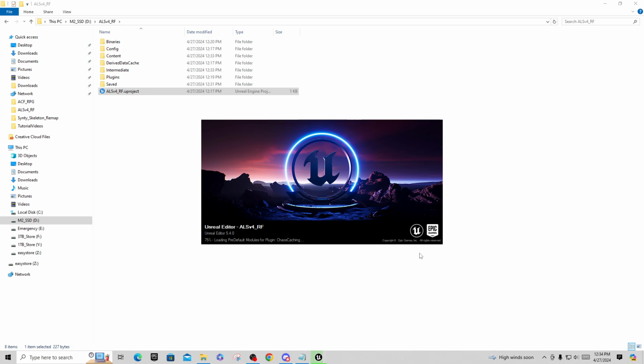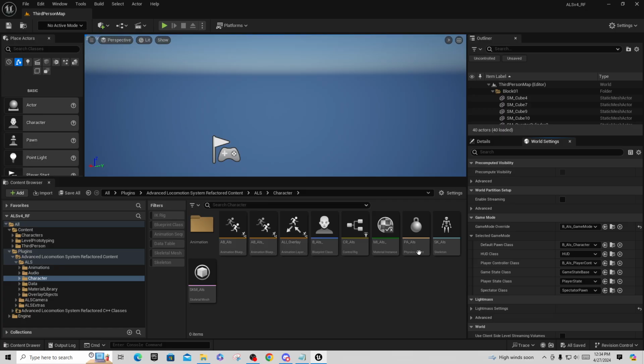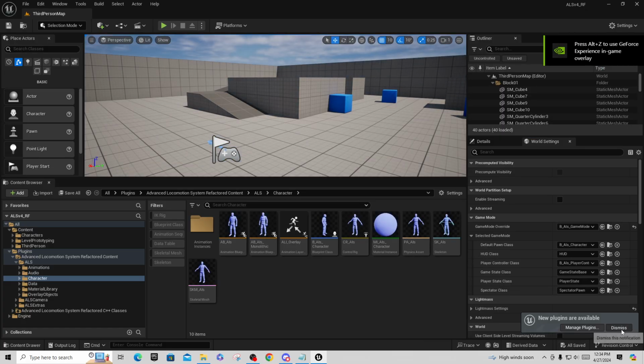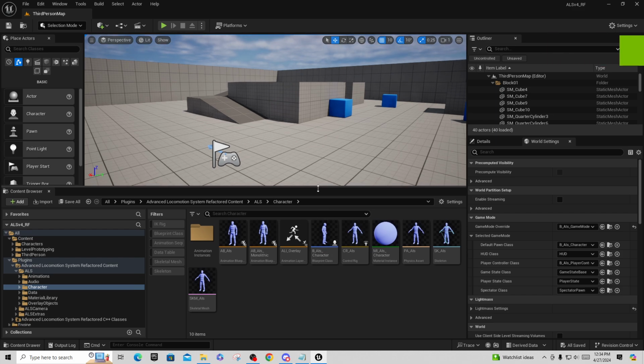The newer version, I'm sure, will be out pretty soon. Those guys are pretty on top of whenever a new engine version is released to get the newest one out there. But again, that's the quick way to get everything in there. And all the other stuff that you do in here pretty much works the same way.